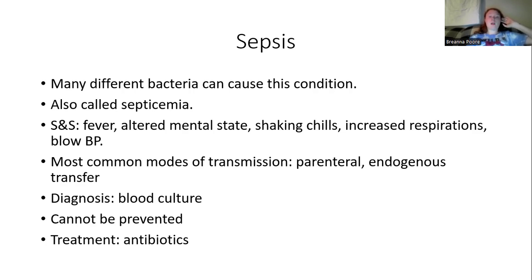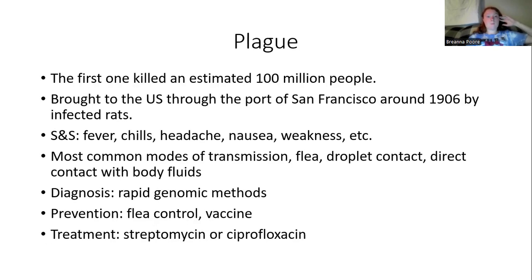The most common modes of transmission are parenteral or endogenous transfer. We see a lot of septic cases in patients who have had surgery recently. It is diagnosed through a blood culture, and it's not really something that you can prevent. Sometimes it just happens, and it is treated with broad spectrum antibiotics.